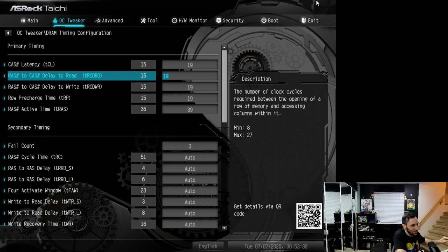And if you go into Windows and it boots properly, you'll see that it might not even be CL16. It might be like CL17 or 18. Who cares? Don't worry about it. We're going to change it later. Just keep trying to up that memory speed and fabric clock, and don't worry about the timings for now. Let the motherboard do its thing.